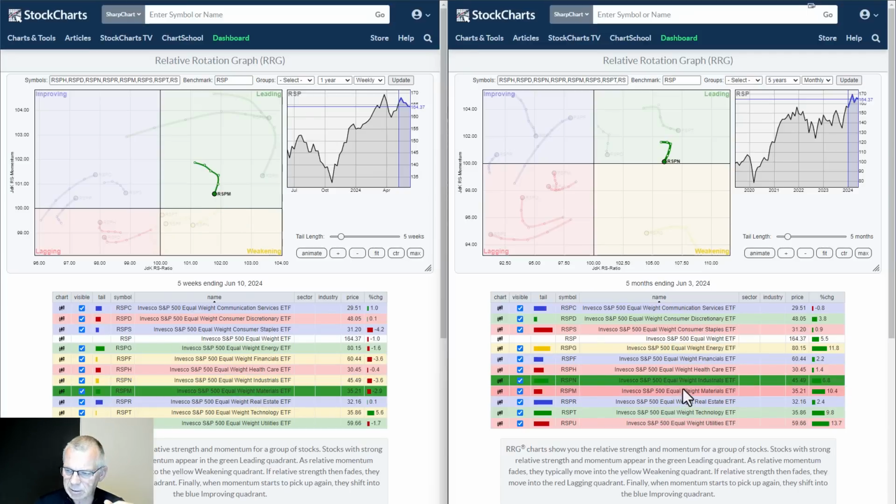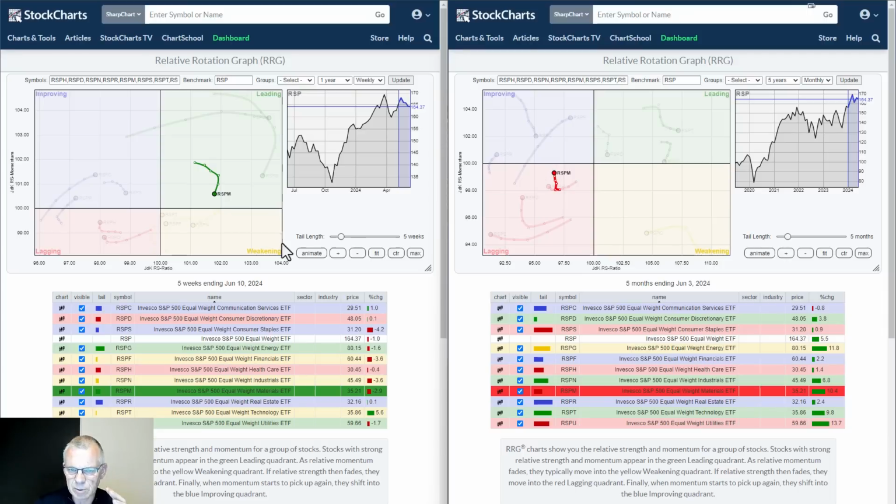And then we have materials. The monthly is improving, the weekly is rolling over. So that puts it kind of right in the middle with that weekly inside leading and the monthly inside lagging, moving at opposite rotations. So the materials sector, I made it an orange one because I do feel that this is going to be continuing lower, and the relatively short tail on materials inside lagging is still declining on the RS ratio scale. I don't see this as being a very positive constellation in terms of sector rotation.